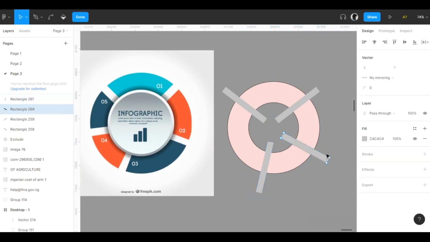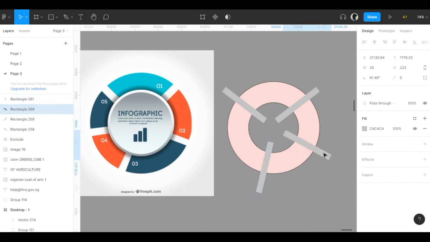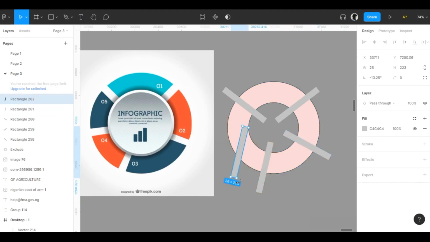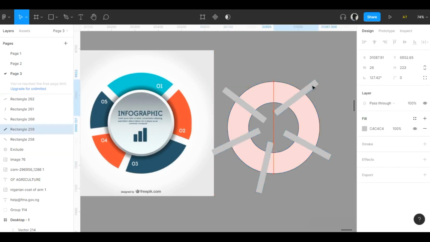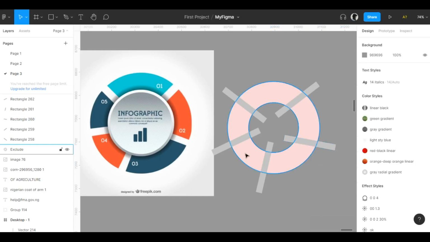I'm going to adjust this a little bit, move this up a little bit. There we go. We're going to create another one here, rotate this and bring it down here. Let's adjust this. We're going to rotate this so that we have a perfect fit. I think this is okay like this.